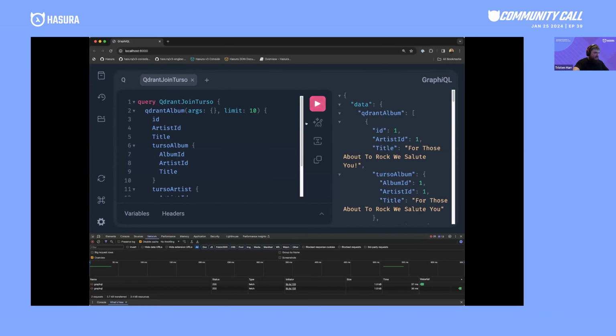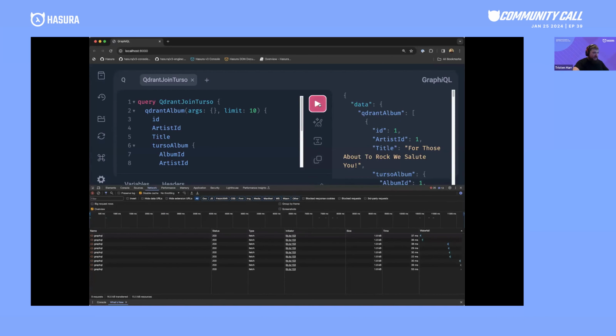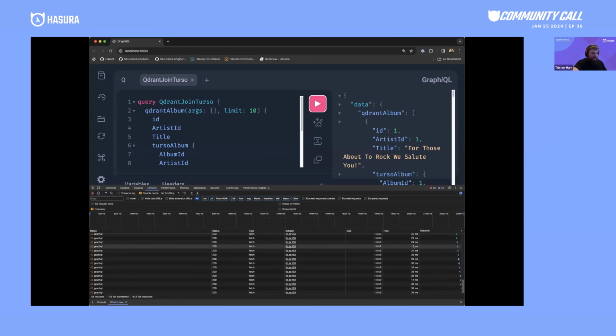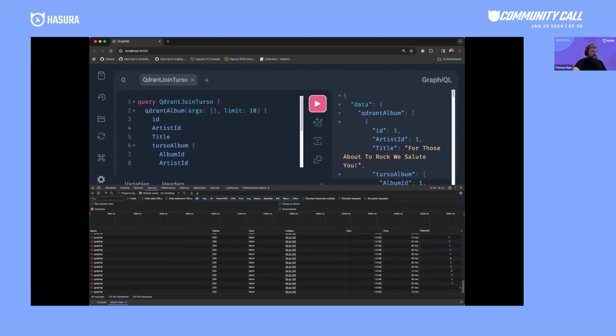So let me go ahead and send some requests here, and you can see we're dipping down. I can almost get down into single digit millisecond responses. This is with the cross database join, guys. So, we're almost running at native speed. Like I'm pulling 12 milliseconds there. It is lightning fast.